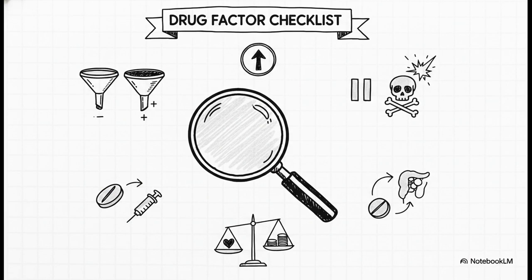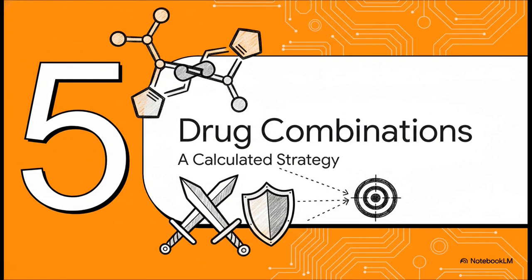And of course, there's more. You have to weigh all these properties. What's its spectrum? Is it bacteriostatic or bactericidal? How toxic is it? And this one is key, pharmacokinetics. Can the drug even reach the site of infection? A great drug is useless if it can't get to the battlefield, right? And finally, of course, there's the cost. It's a complex decision. Okay, so sometimes one weapon is not enough, and that's when we have to think about combination therapy.